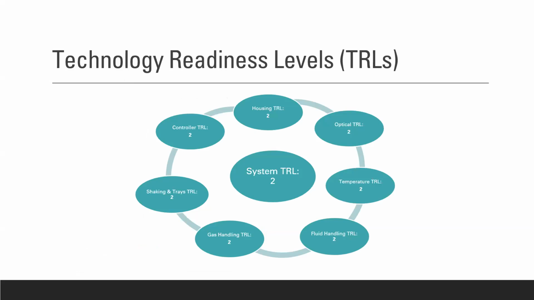And now to go over the technology readiness levels, Drew or anyone else could help me explain why we chose level 2. Yeah, so based on the NASA defined levels for the TRLs, actual laboratory testing had to be done to reach a level 3, although in some of our systems, we believe our analysis would suffice for that. So we went with the safer technology readiness level of level 2 for the majority of our systems. And the total TRL would achieve a level 2 because that is the weakest link in the subsystem, so it cannot exceed any of the other subsystems.